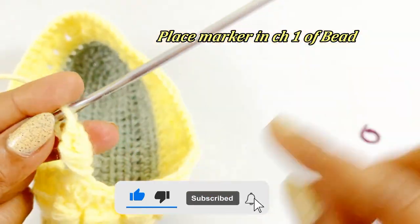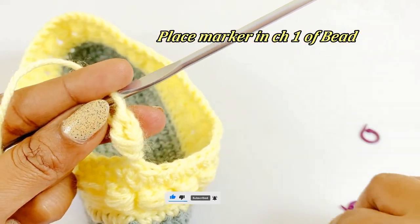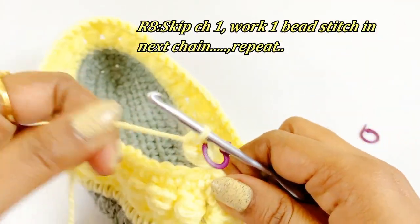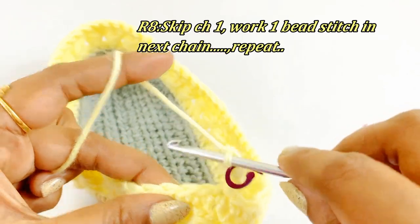Place marker in top of the chain 1 of the bead. There will be 2 chains on the bead. Place marker on the first chain. Skip the chain 1 below and into the next chain work a bead stitch.